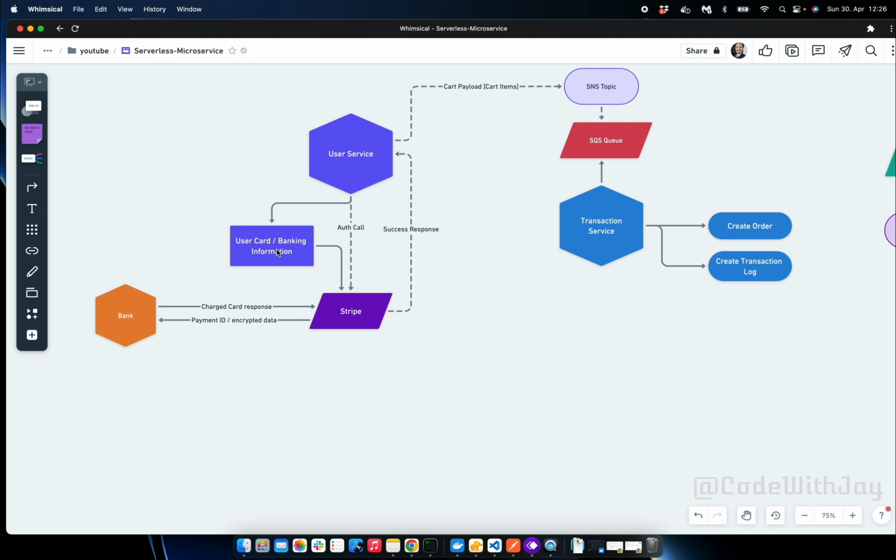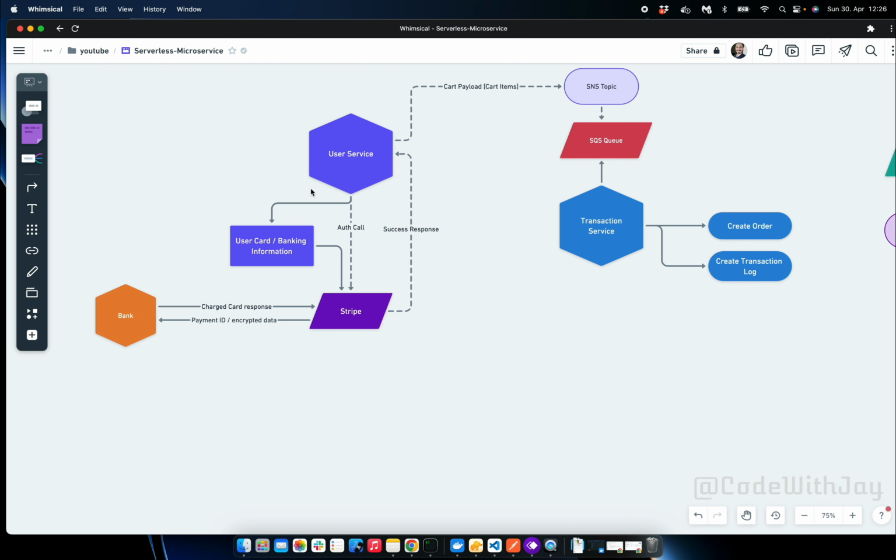In the next step, we will forward these things to Stripe. Then Stripe will forward the payment data, encrypted, to the bank, so the bank can charge your card, and it will give some kind of response to Stripe. Then, while Stripe receives that response, there are two ways we can do this. With the help of a webhook, Stripe can notify our specific service, like, hey, your payment has succeeded, and then you can go ahead with whatever process you want. The other way: we have not implemented this webhook.